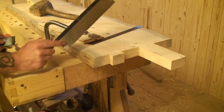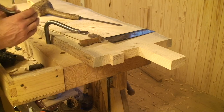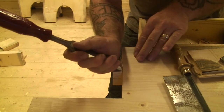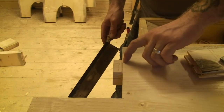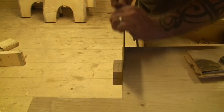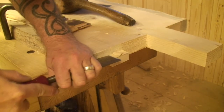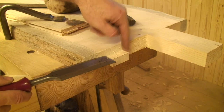This time I will use a small tenon saw that I have. It's not very good or anything, but it will do the trick. To get a good starting point, I will cut away on the waste material side into the knife wall. Like that. Cleaning up the knife wall a bit. Now you have a good groove to start your saw cutting. A little bit at a time. I'm stopping just before the edge so I don't make any nasty tear outs.